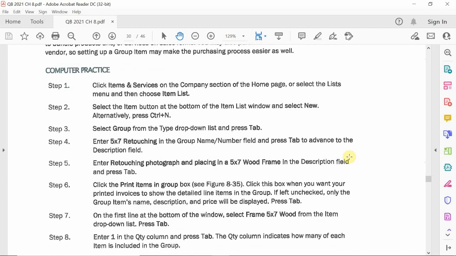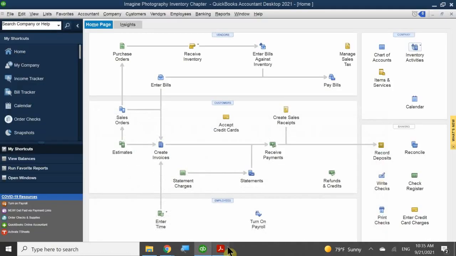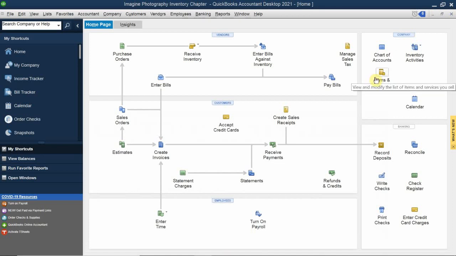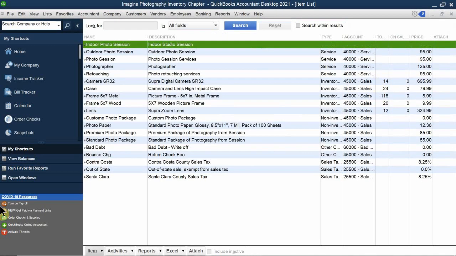So when you bill your customers, instead of having to select every single piece of information, you're selling a bundle package. In this case, let's take a look at this one. This is going to be called the 5x7 retouching package. We're going to go to items and services, and create a bundle package.